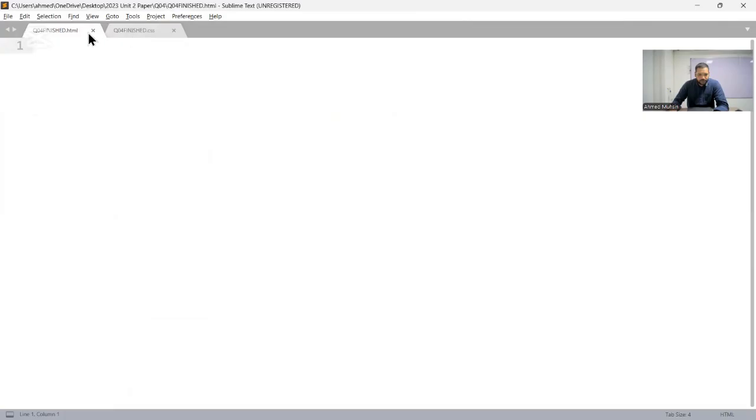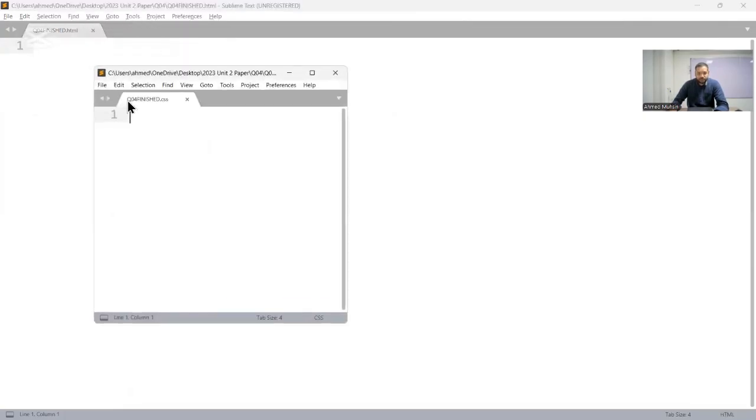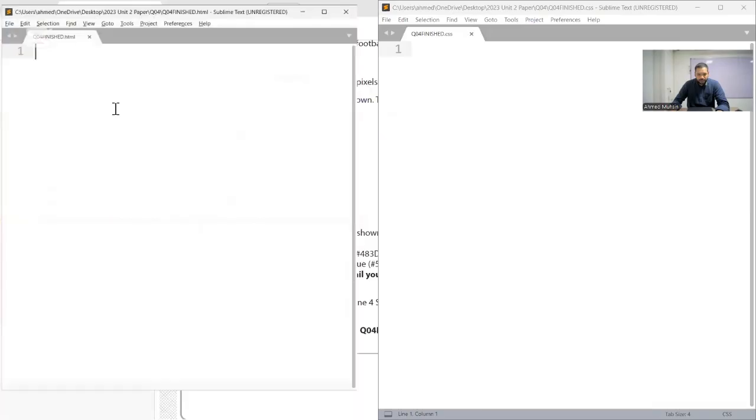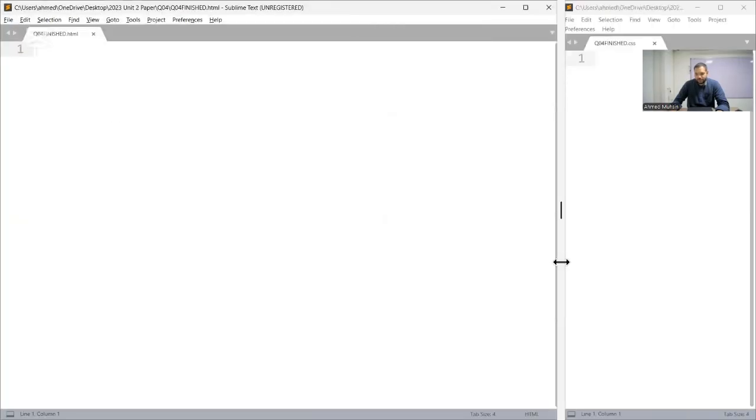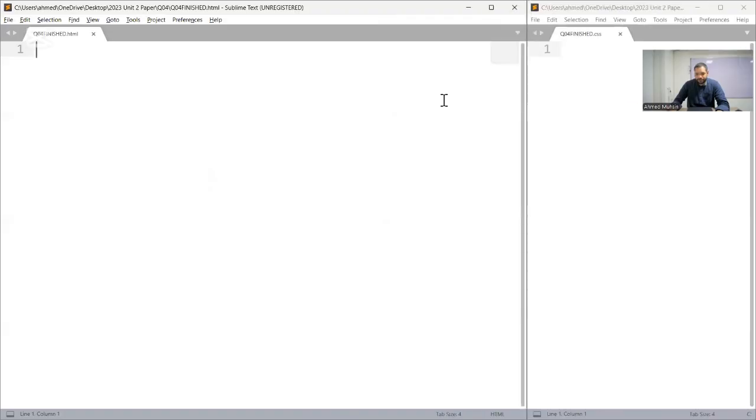This also I don't need. I need these 2. Okay, so I'm going to drag CSS out. So now I have 2 separate windows. I'm going to keep CSS on the right, HTML on the left, and HTML can be a lot bigger than my CSS coding. So I take that over there. Okay. And let's get started.